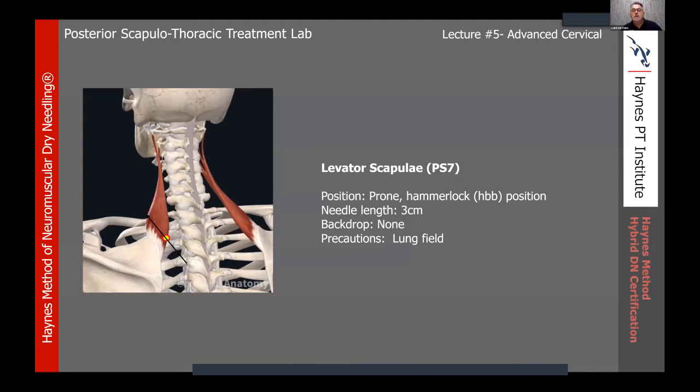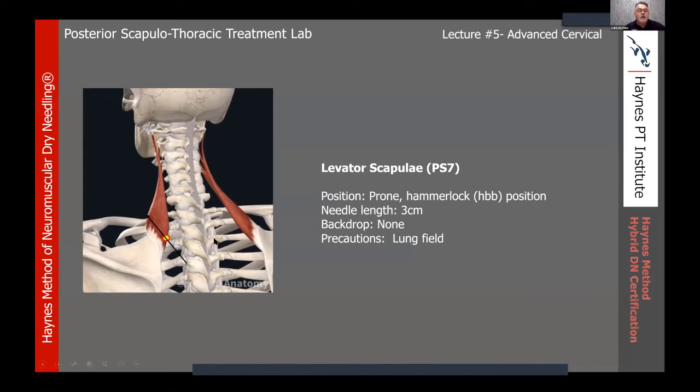Okay, so then let's look at levator scap. Right now we're needling everything in the prone position for these structures. As you get comfortable with the needling, especially after you've had your first session and you know the patient's response to dry needling, making sure they're not going to have some sort of a vagal response, you could then possibly use a seated position. Either way, you're going to be able to hit the traps and the levator at the same time, in the same location.